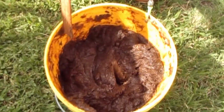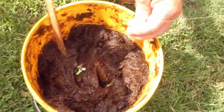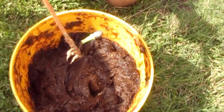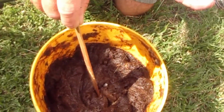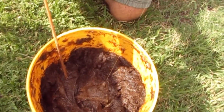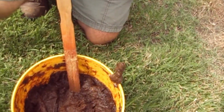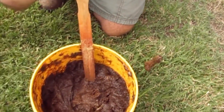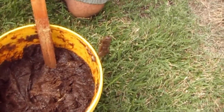This here is Big Marv's, but it's in a Sure Shot bucket. So I use both. I use Sure Shot and I use Big Marv's. What you do, you hold your line, take your stick, put it on your hook, you mash it down in there. You just need to kind of cover it up and then pull it out slowly, and that's all you need to catch a channel cat. That's it. Pretty simple stuff. You don't need to try to pat a pound of it on there. It just takes a little bit, drop it down. When you feel a little peck, set the hook.